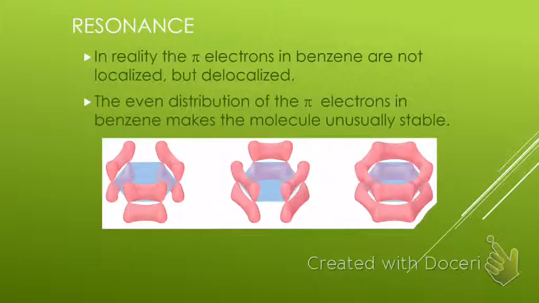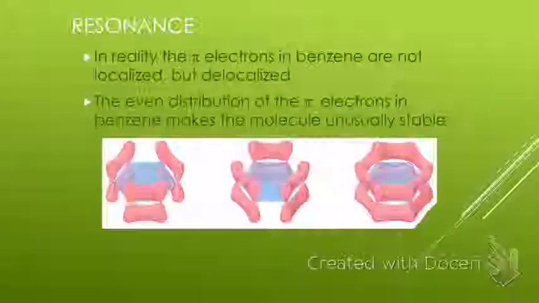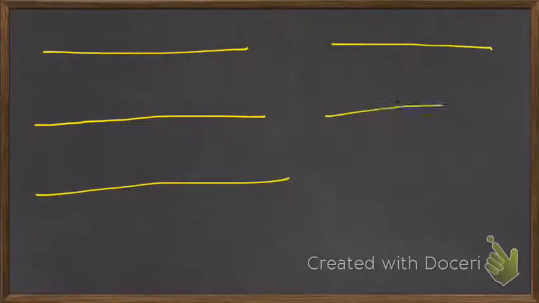Now, valence bond theory actually explains a lot about the way bonding can occur. However, if you remember, electrons have both a particle nature and wave nature to themselves. And so, there are times that the valence bond theory falls a little short in explaining. And so, let's just go back and let's discuss waves because I don't know who all has had experience with waves and the wave nature and what that means with respect to physics.